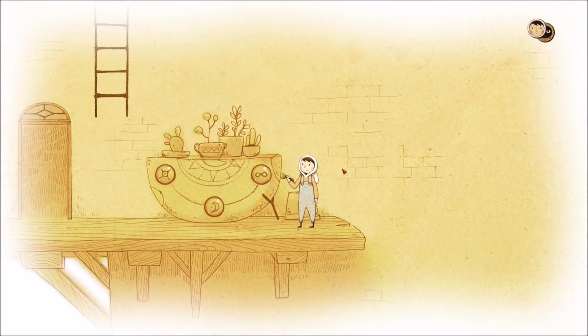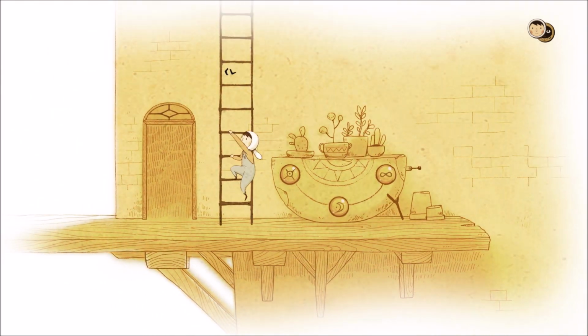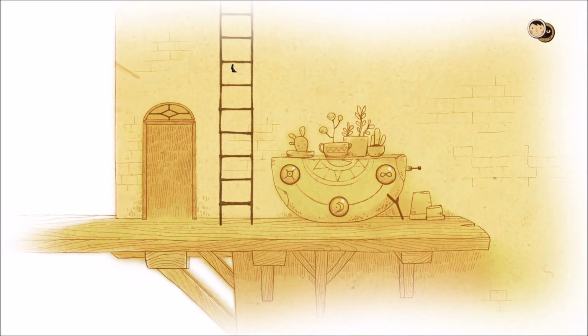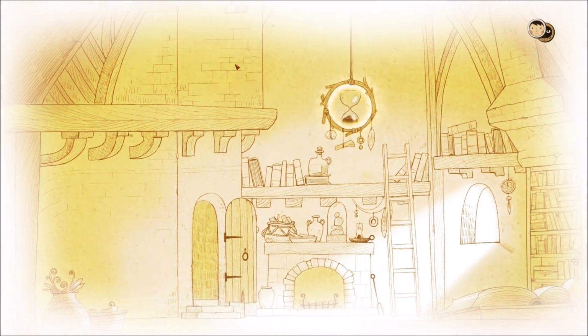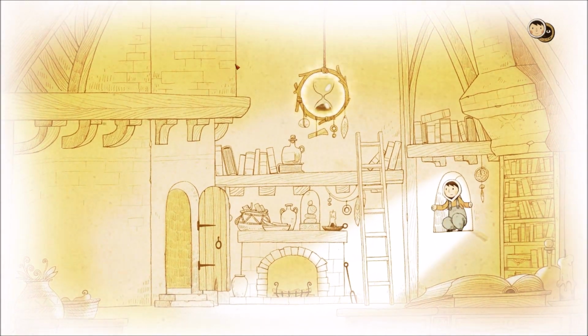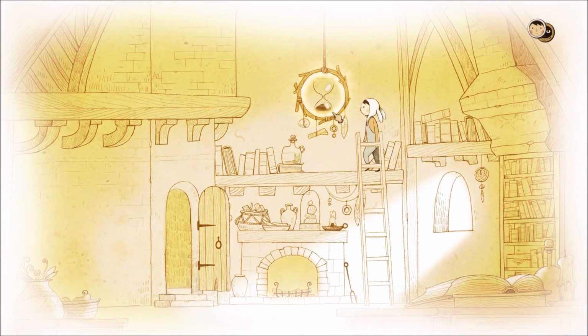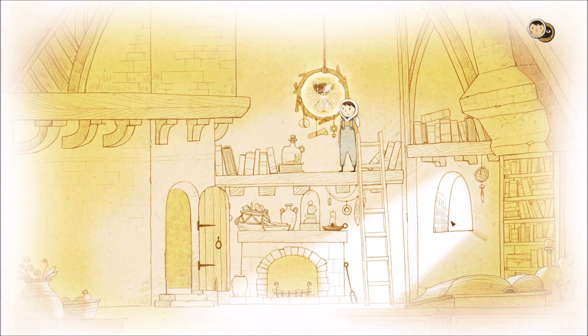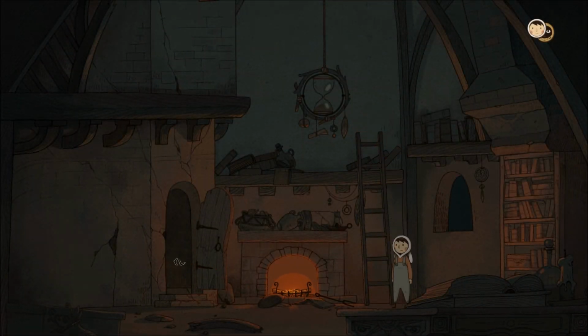Then I pull the crank. And do I just climb up the ladder? Whoa, what? Okay, so climbing up the ladder in the past does nothing. I think that's what that means. But climbing up the ladder in the present should do something. It should allow us to progress with the game. Unless I'm greatly mistaken.